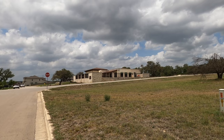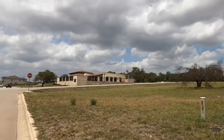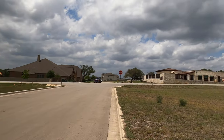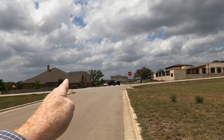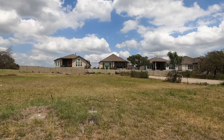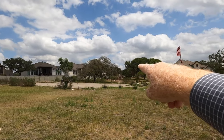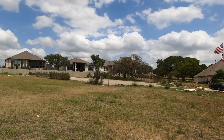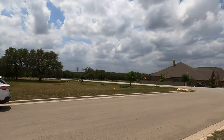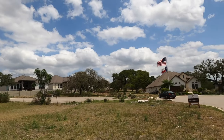This is the fitness center right next to it, so if you're getting one of these two lots that are available, I like these two lots a lot. But this one, you're going to have a little road noise because Highway 46 is right behind you. The sun sets right off in this direction, so you won't have the sun melting you if you had these lots. Not a lot of trees. The lots where the parking lot is and the one next to it have already been sold, so you really have these two lots on this side and that side over there. The fitness center has a lap pool, gym, locker rooms — everything. It's really convenient.